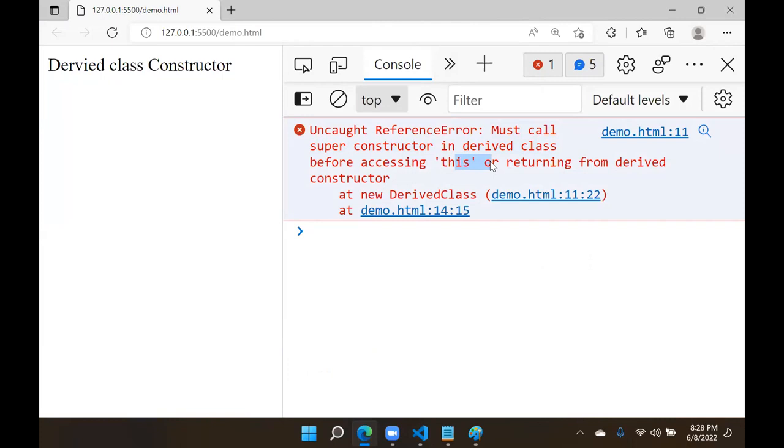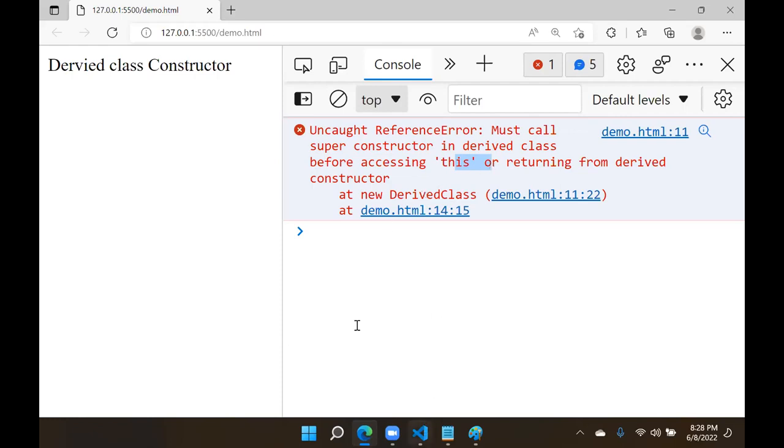In Java, .NET, C++, it calls it implicitly. So no problem. Implicitly, this rule is there also. In every object-oriented programming language, first the base class constructor will be called, followed by the derived class. But there it is called implicitly. So no problem. But in JavaScript, it doesn't. That is the reason in JavaScript it is compulsory that you explicitly call the superclass constructor.